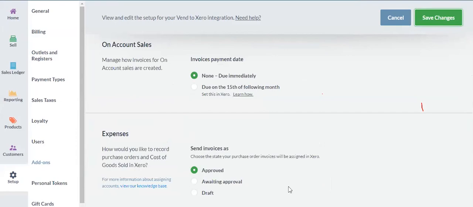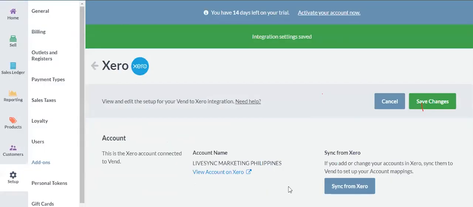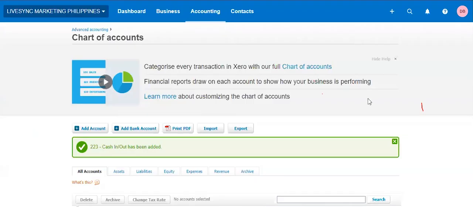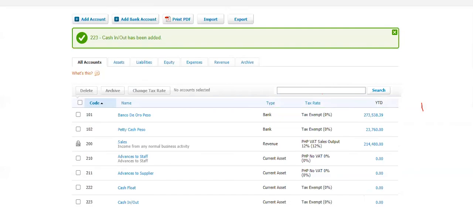So now what will happen: the Vend software is already connected to Xero. Every time I sell from Vend, which is where I issue my receipts, Vend would push the cost of goods sold entry at the same time as the sales entry to Xero, avoiding double entry.